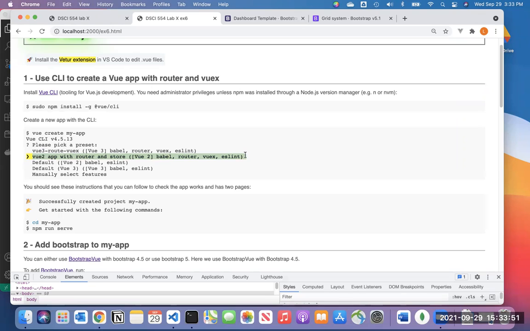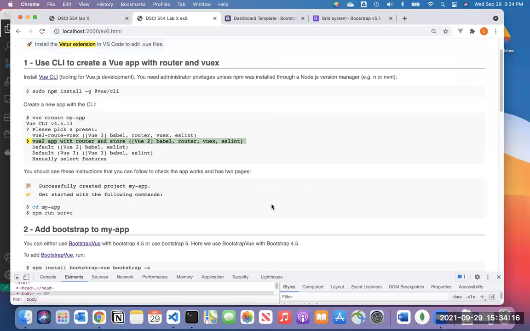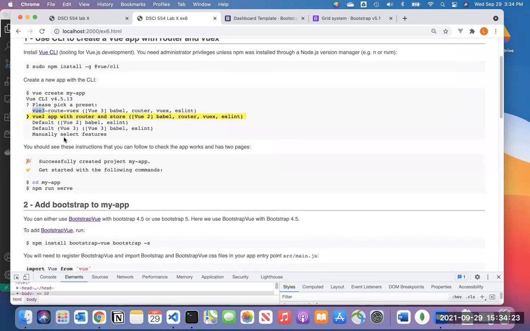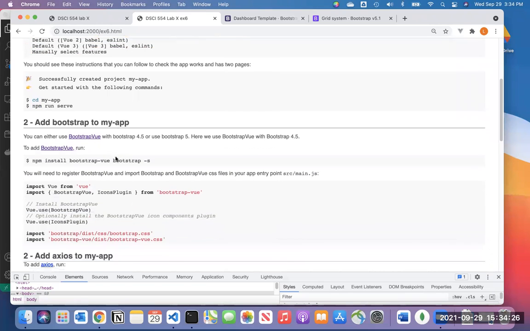So if you are questioning, and you don't know Vue and you're just going by what I'm providing you, I would go with Vue 2 because you already have simple examples on how we're going to put charts in there, so that it is not more complicated for you, because they have a different mechanism in Vue 3 for doing a few of the things that you need to do in Vue.